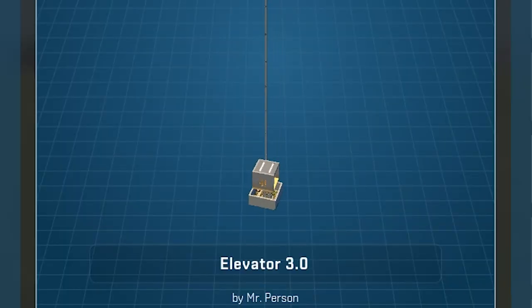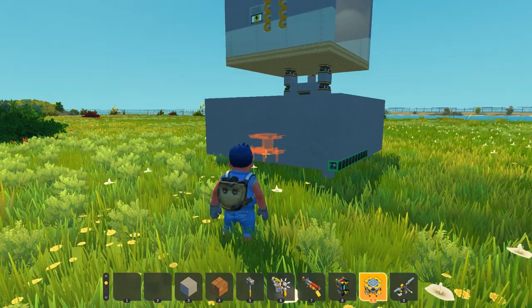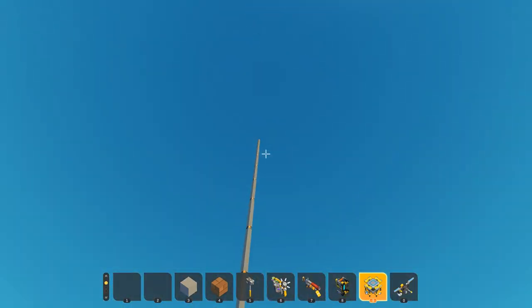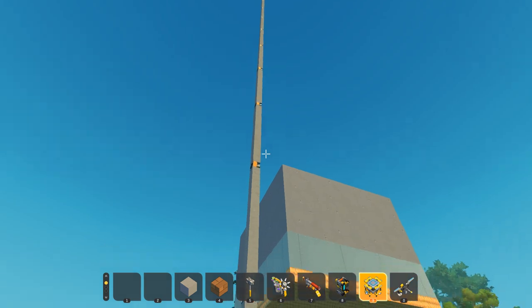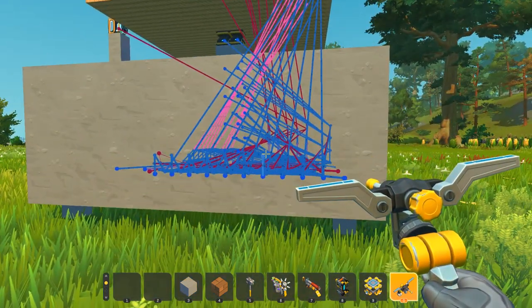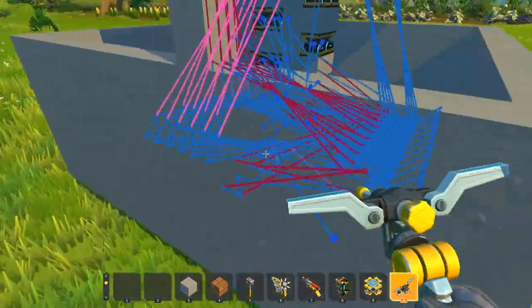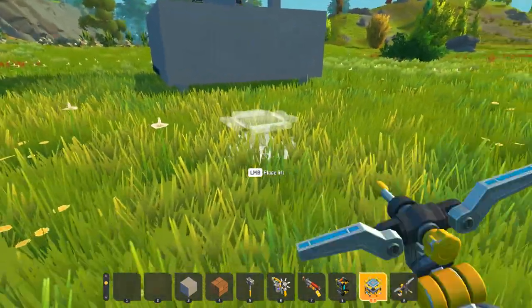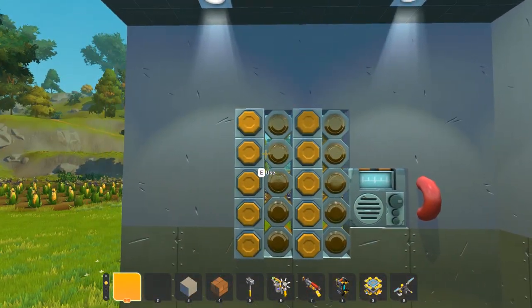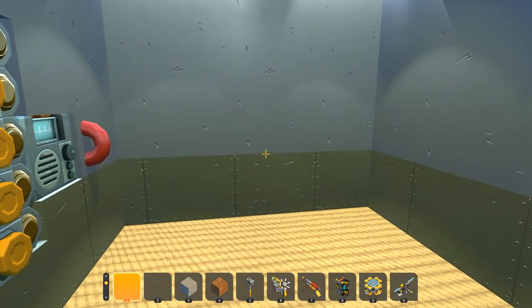Hey, here we've actually got Elevator 3.0 by Mr. Person. Let's check it out. Seems like a bunch of pistons. Seems like they did this without any mods at all. And they got a bunch of sensors to tell the elevator logic what floor it's on. All right, let's hop right on in. Pretty cool elevator box. Oh, look at that. Nice controls and everything.